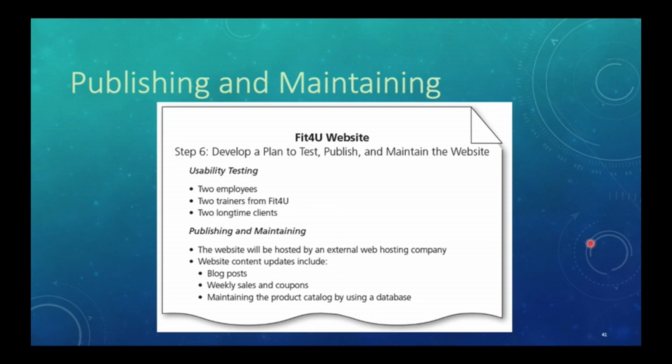And then publishing and maintaining. So the website would be hosted by an external web hosting company. You would define that. In our case, it's 000. Website content updates include blog posts, weekly sales and coupons, maintaining the product catalog by using the database. And so those, we'll keep it pretty simple.